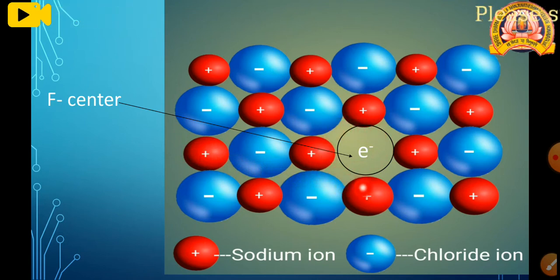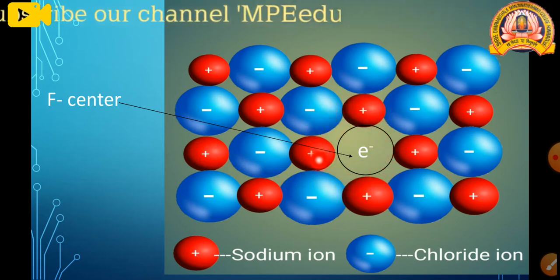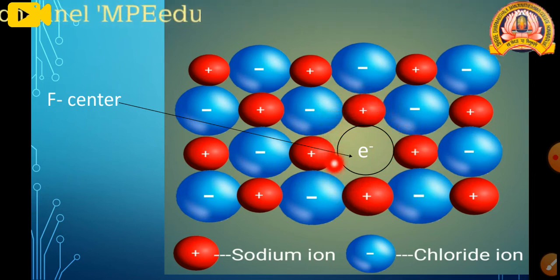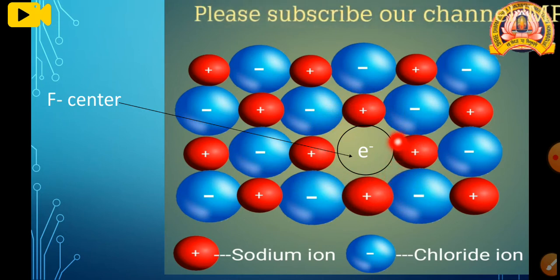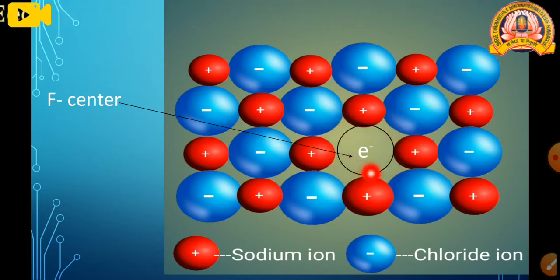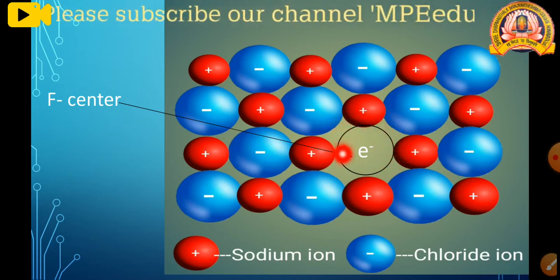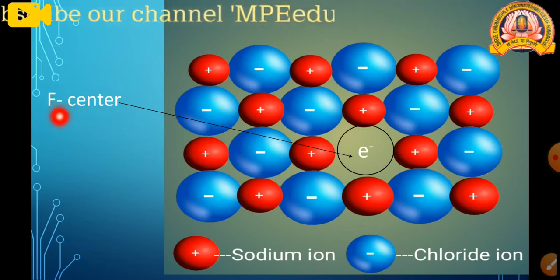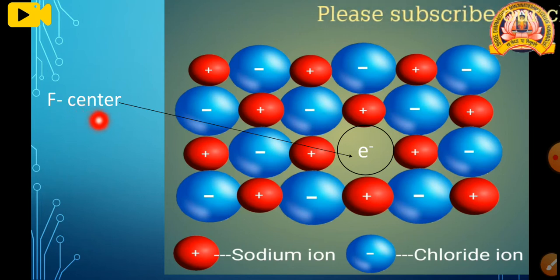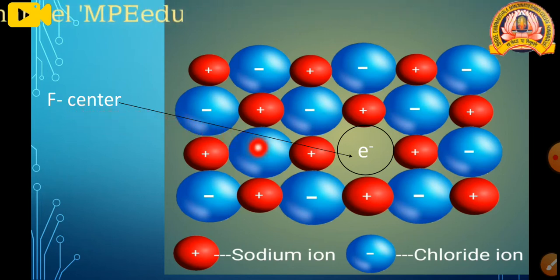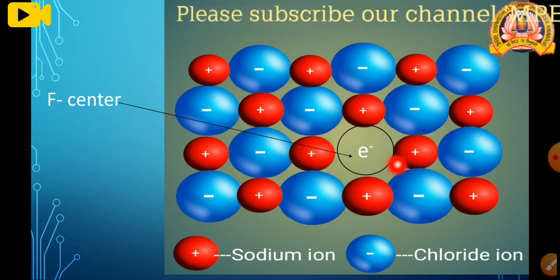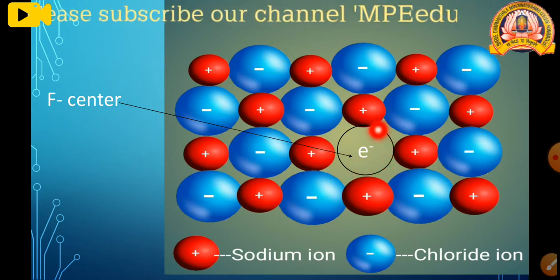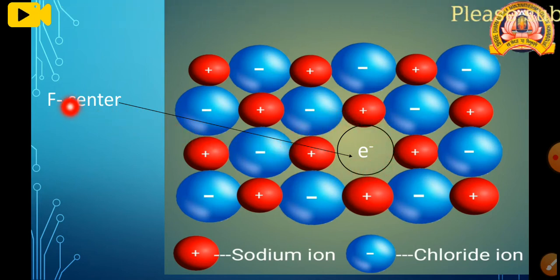Then what do you mean by F center? F center means an electron trapped by positively charged ions in the metal excess defect. This electronic region is known as the F center. F stands for Farben center, meaning trapped electrons. Because of the identification, the name of the scientist as well as the Farben center place, the word F center was introduced.